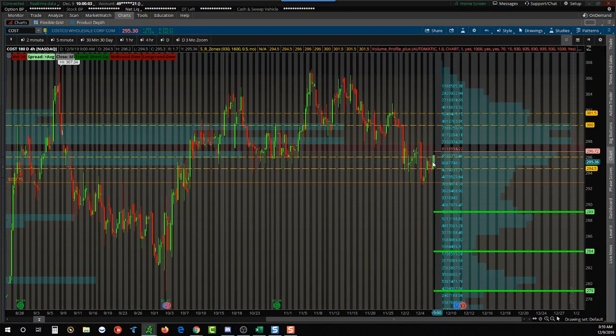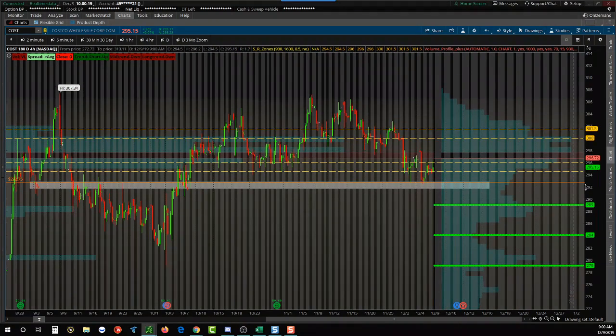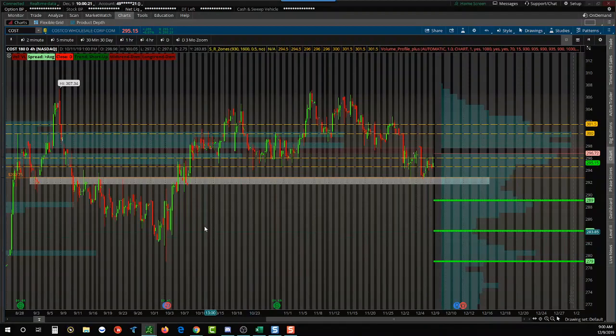Step out into the higher time frame, get a little bit of perspective here. It's maintaining this price structure, demonstrating a lot of weakness. So we step back over here. You've got your angular resistance.